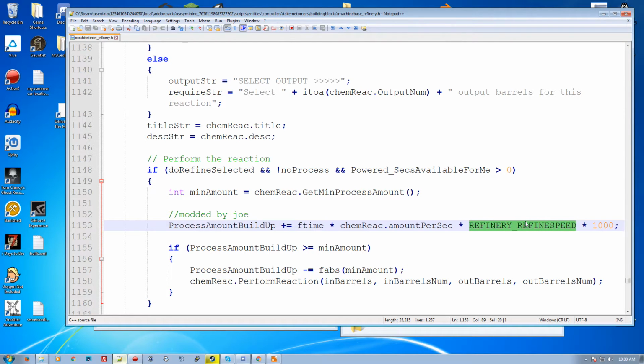This is some parameters that are some constants that are set up in some of the scripts. So this is how much is built up. This doesn't give you free resources. This is just how fast it builds up. I stuck this on there, times 1,000. So basically, it still extracts the same amount of resources, still takes the same to do it, but what it does is it builds up 1,000 of it. So what? And this is just a test. I'm not going to play it like that, but how does this look in game? Let's take a look.